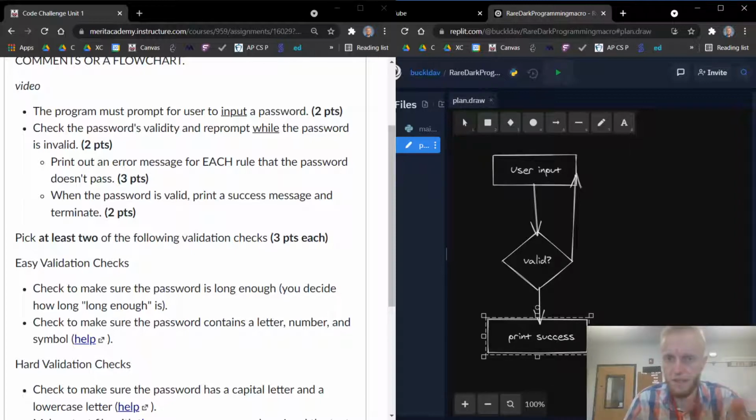So this is obviously a simplified version, and you don't have to do it here in REPL. I just am because I'm recording this. You could do it on paper. You could even just write out the steps and draw arrows that way. You don't have to use the boxes. Just some way that you can think through the program before you code it. That will save you some time, and it'll help you understand how to solve the problem better.